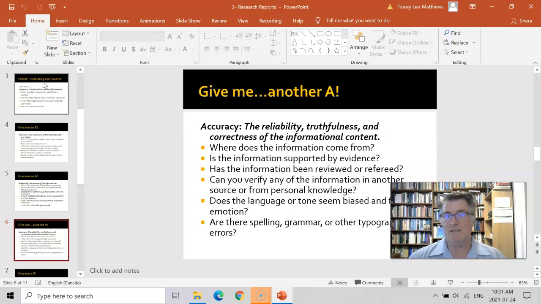Does the tone of the language seem biased, or is it objective? If it's biased and it's full of emotional buttons that they're trying to push, it's trying to be persuasive for the wrong reasons. It's being persuasive on an emotional level to get you mad about something, as opposed to persuading you with scientific facts, right? With facts of one sort or another. Spelling, grammar, and typographical errors. Usually those are the kinds of emails you get in your spam folder, that are misspelled and can't spell Walmart or something like that. Spell Rogers with two G's, whatever. Those you want to stay away from because it identifies the degree to which the material is not reliable.